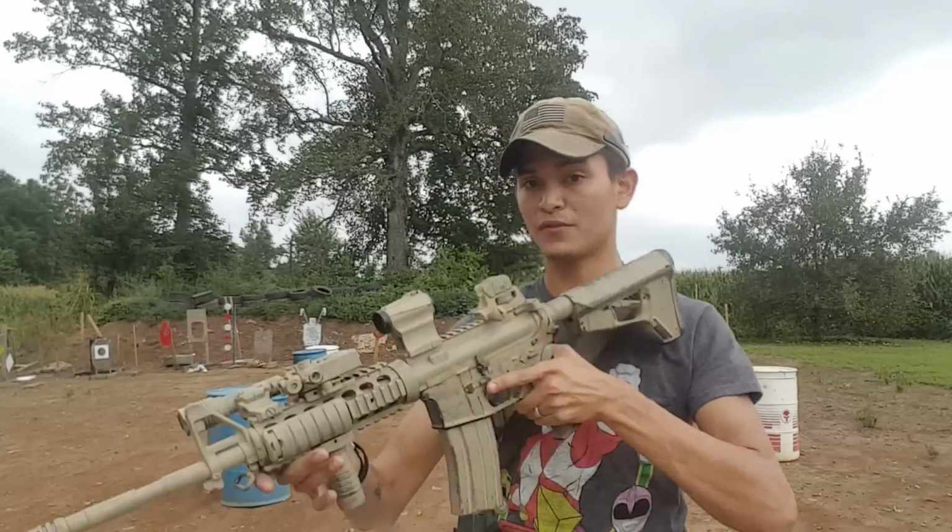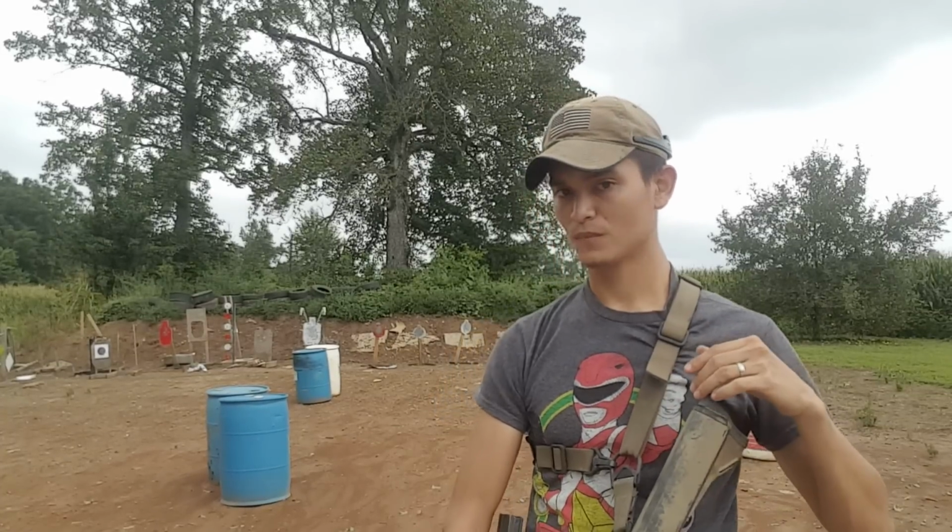Now, what affects way more people in that aspect would be like SWAT team type guys who do direct action and building entry and all that stuff, and they want the gun attached to them, but they want it out of the way as much as possible. So I understand the need for a 1-point sling, and a lot of dudes that are in this type of field will just have a dedicated 1-point and only use it for that, right?